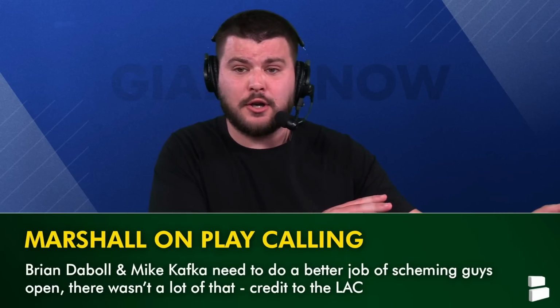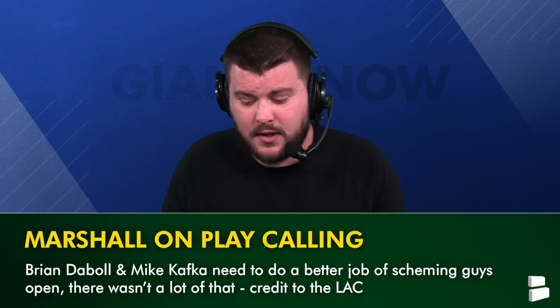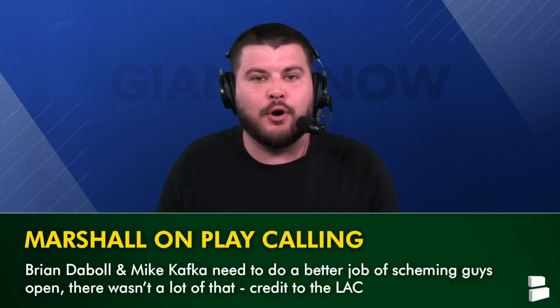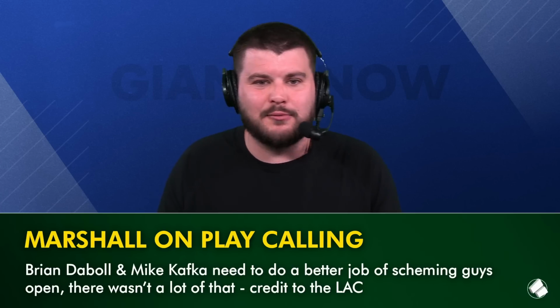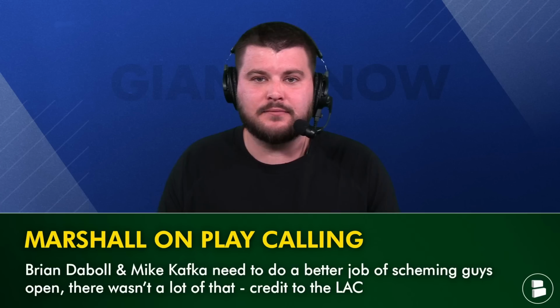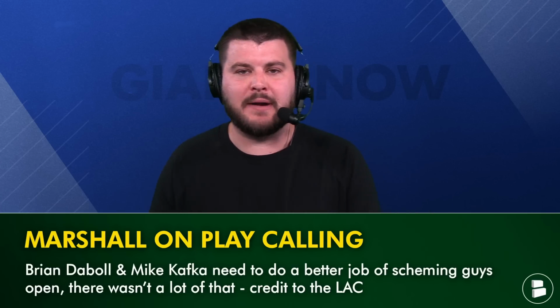Credit to the Los Angeles Chargers. They're one of the best defenses in the league. Mentor's a hell of a DC. Brian Daboll and Mike Kafka have to do a better job now of scheming people open, because the Giants don't really have people that could just get open at this point. So Daboll and Kafka, up your game. Your rookie quarterback needs you.